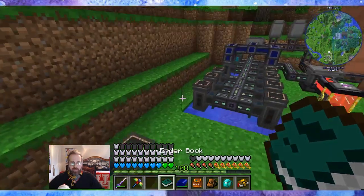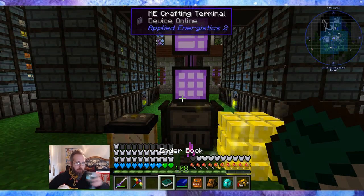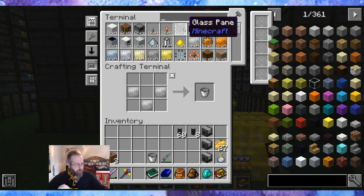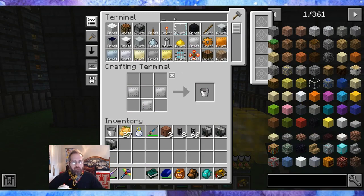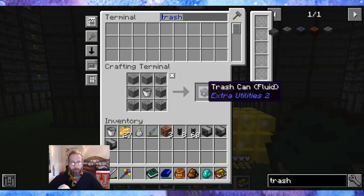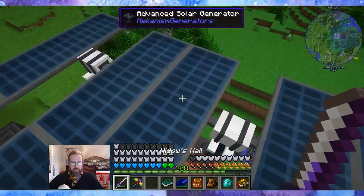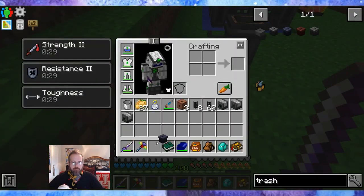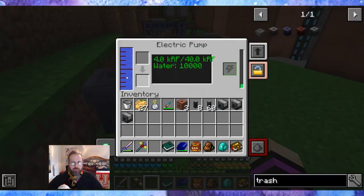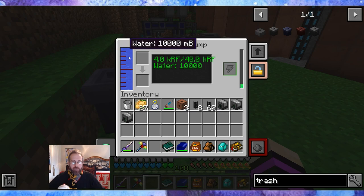Now I need to grab a fluid trash can. Let's see, I think I have a trash can inside. What? Dispose of any fluid or item. Trash can fluid. All right, let's see if I can pull this off. Upgrades. There's no direction, it's only power.